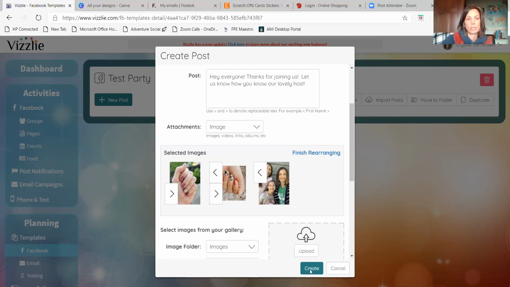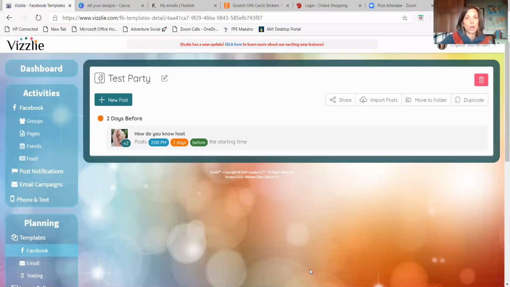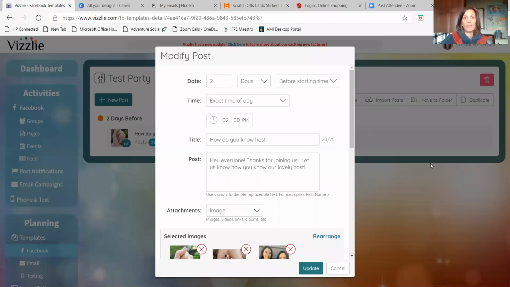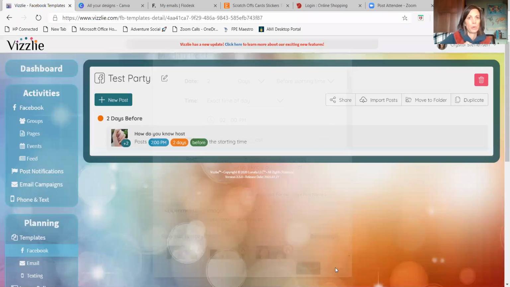Okay, so I'm going to create that post. The nice thing too is that if you start creating these posts on your phone because you have images there, you can get everything started, and then you could come over on your desktop and finish it. So I have this post created, but I can just click this and go to edit. Again, I love that feature so that I can do what I think is easiest depending on desktop or phone. Okay, so hopefully that makes sense. But this is where you would build all of your posts.